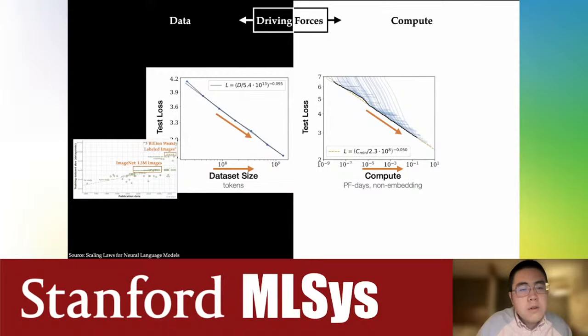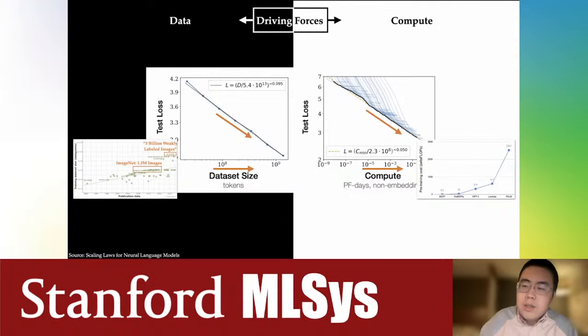And of course, the computation also starts to explode. If you want to train a GPT-3 175 billion model, right? You are talking about thousands of GPUs training nonstop, maybe for a month. And that doesn't even give you the most expensive model that you can train today. And we see this very interesting interconnection between data and compute and model quality.